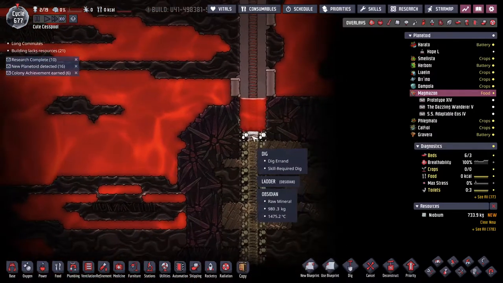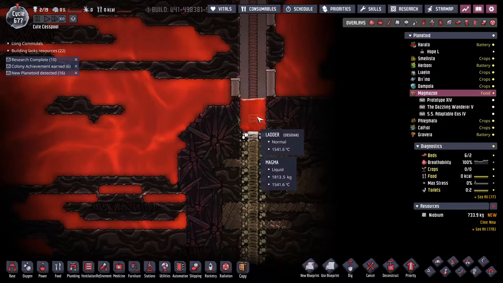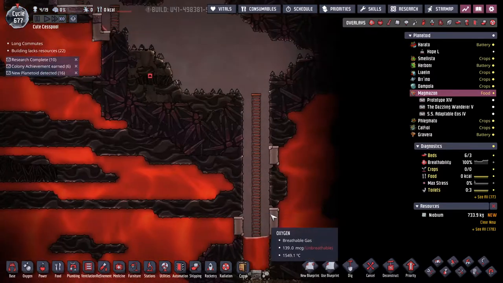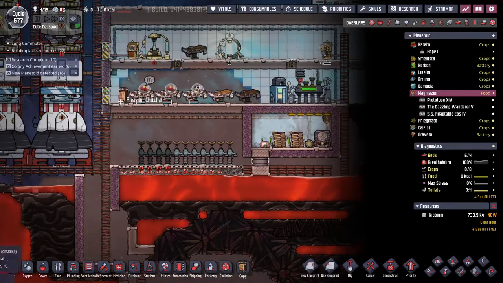I think once I can get them to dig into this area, this material is all much colder, and we should be able to solidify the magma. I just got to get it away from this first, which I'm one tile away from, you know, with the whole army full of hurt dupes.